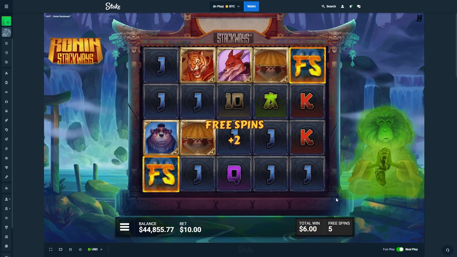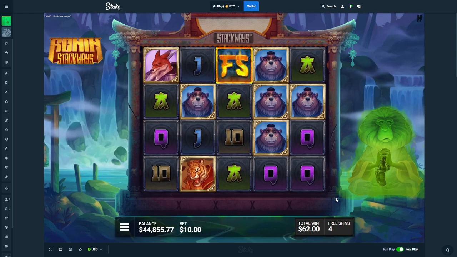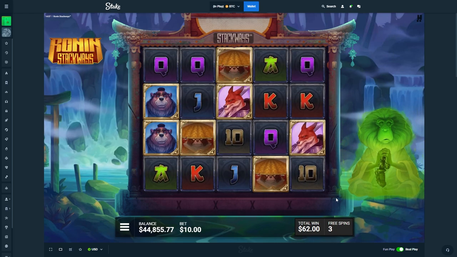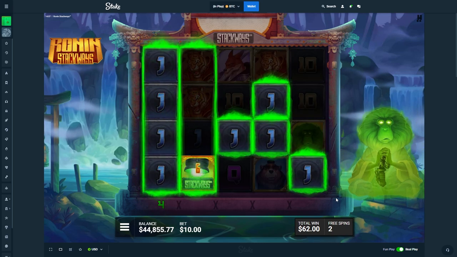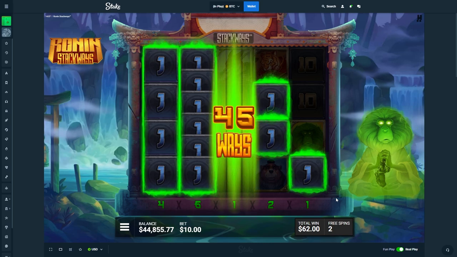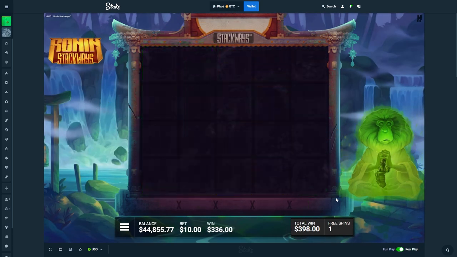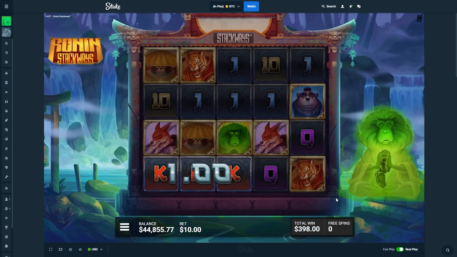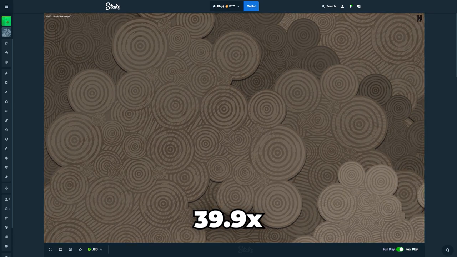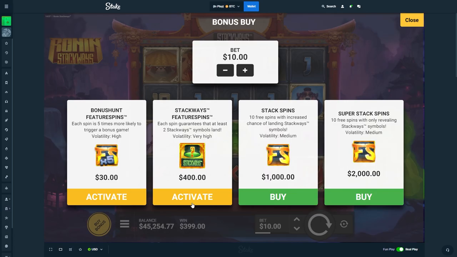Alright, two spins. Now the Stackways start dropping on this spin. Just kidding. Last three. Oh. All we need is one in the middle. And for it to be one of those premiums. And then we're good. Last spin. No, not good, man. 399. None of the buys were good. Hopefully these spins are going to be good.